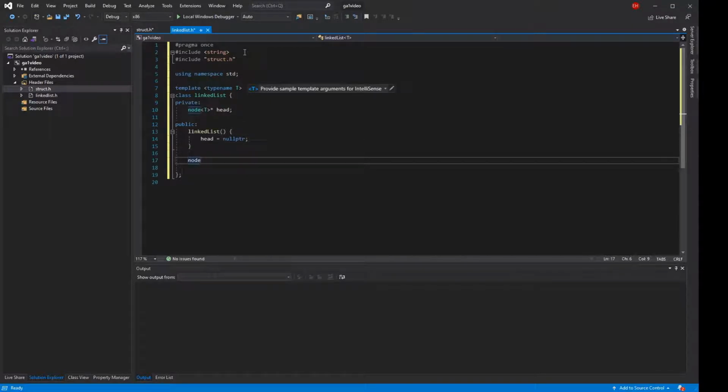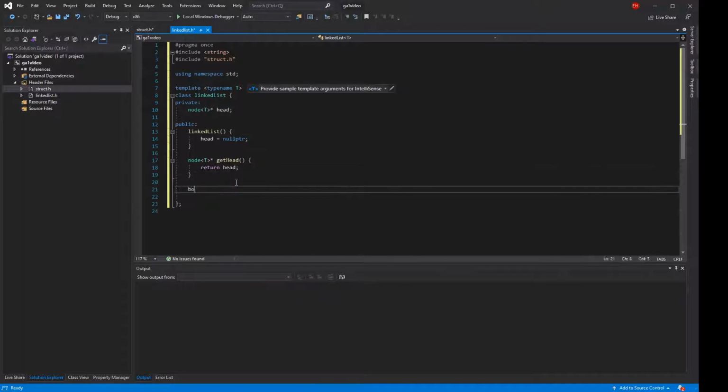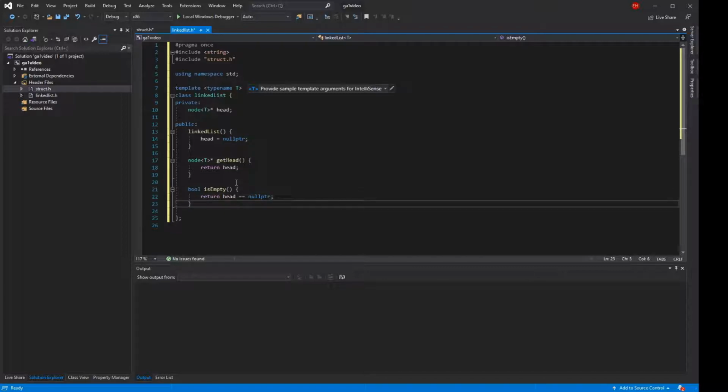And we're going to create a function that returns a node T pointer, getHead. And this is just so that when we call it from our main, we can return head. And we're going to create a bool isEmpty, and this part just checks if the list is empty or not. Return head equals null pointer, and if it is equal to null pointer, then that means it's empty, and if it's not equal to null pointer, that means it's not empty.